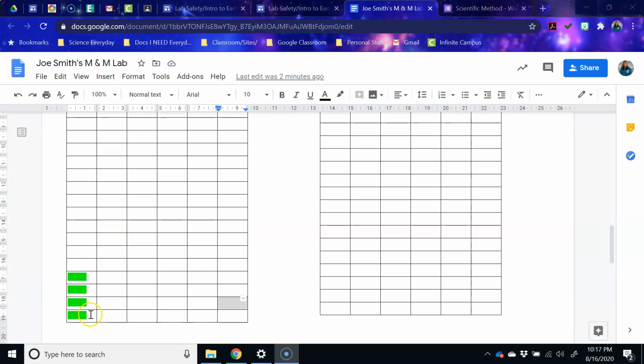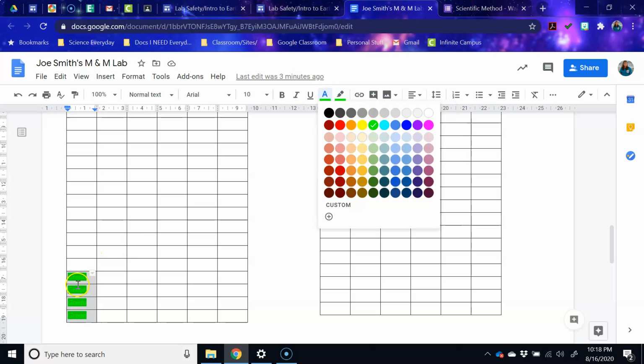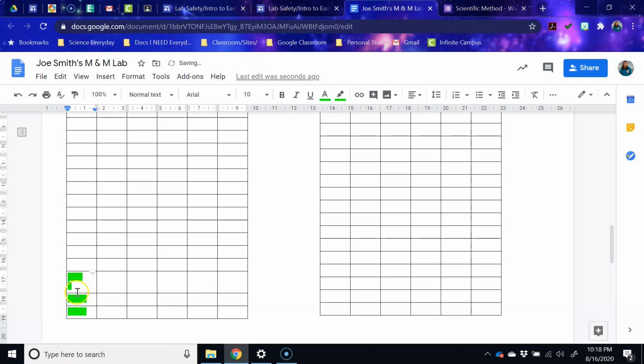So all I have figured out so far of how to color these is, what I did is I just come up here and I made my highlight green and I made my color green and I typed the word green. I don't know if you can see it or not, but it says green. And that's showing 4 bars that are green. So what we're making is a bar graph. We might could put some spaces, yes we can, and make it even more.